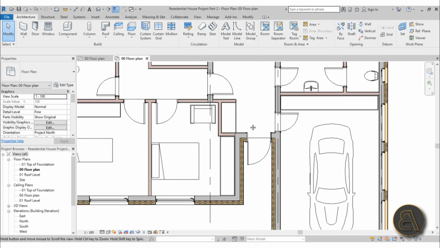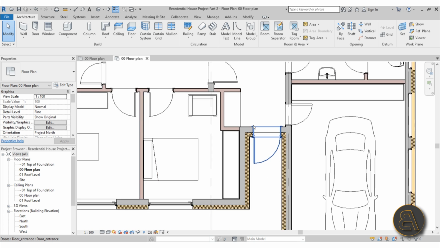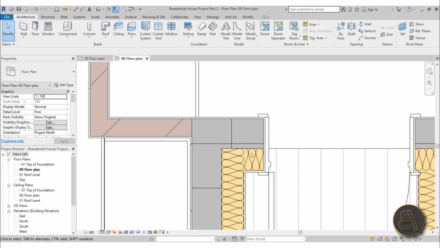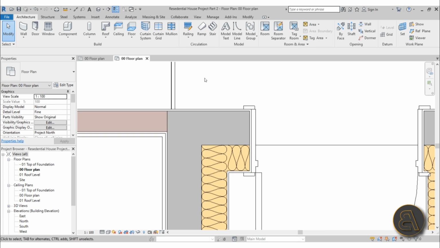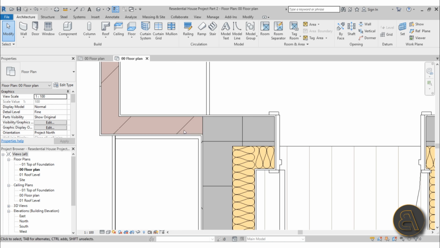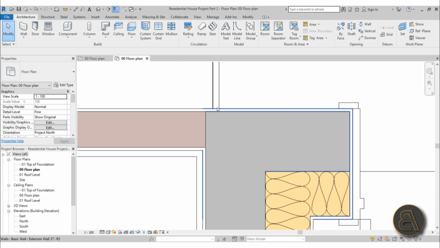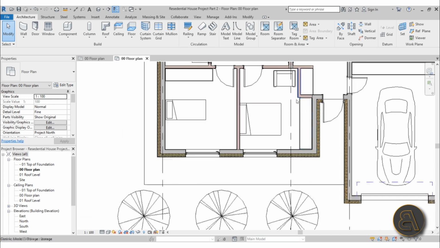When we zoom in over here, you're going to notice that the walls are a lot more complex. We have all of the materials: the insulation material, the construction material, and also the finish material. We've also taken care of attaching everything in such a way that the materials continue on. So here the finishing material from this interior wall is continuing on to the finished material of the exterior wall.